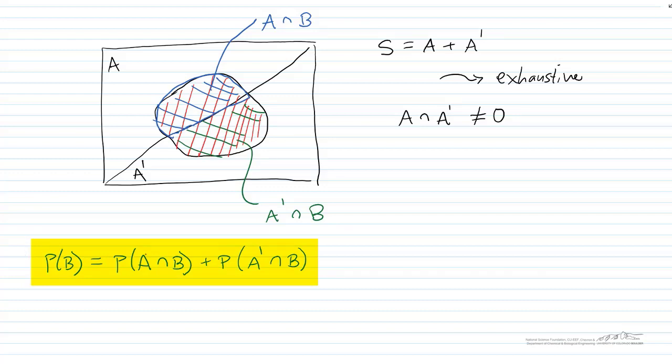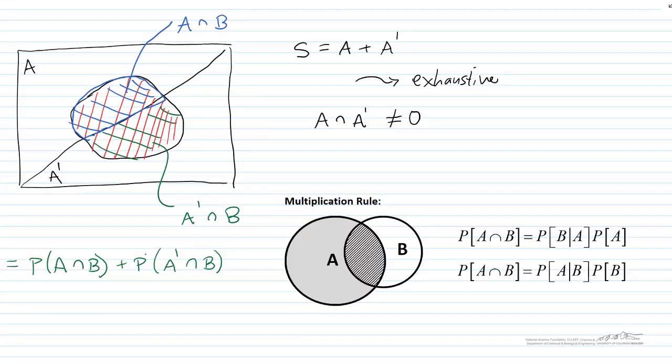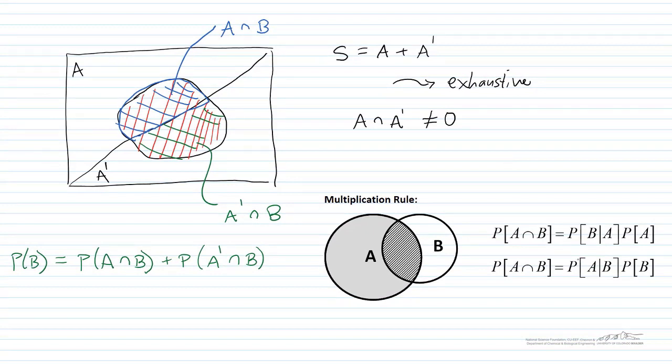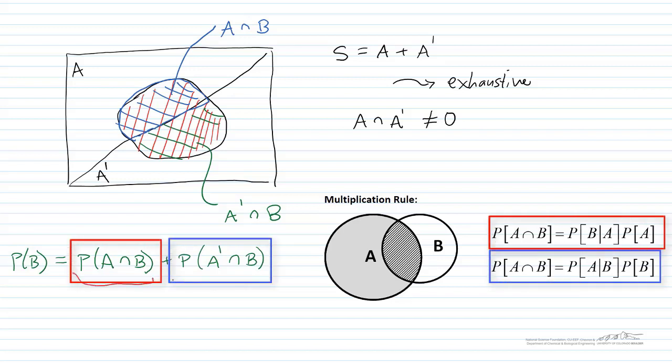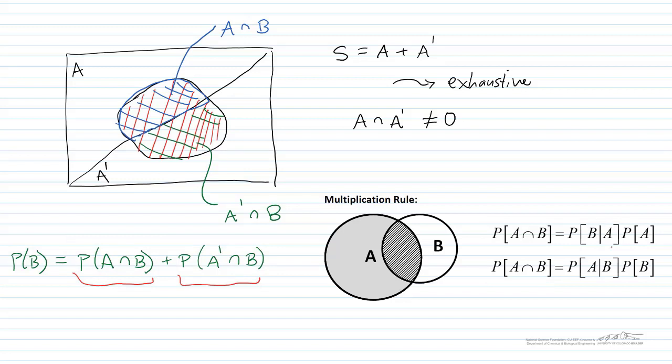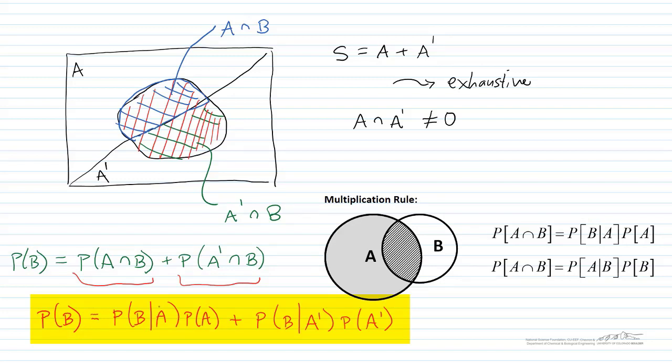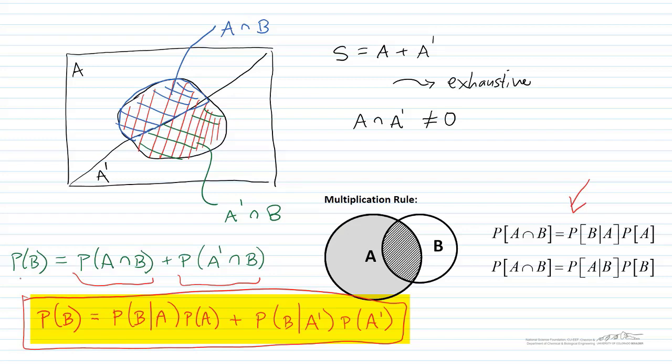The probability of B in this case comes from two different contributions. Now it's important to remember the multiplication rule that I just showed a few moments ago. We can substitute in for these two different contributions, these intersections here, and rewrite this in terms of conditional probabilities. And we get the following: the probability of B is the conditional probability of B given A times the probability of A, plus the probability of B given A not has occurred, so the complement of A, times the probability of A prime. And this here is known as the total probability rule.